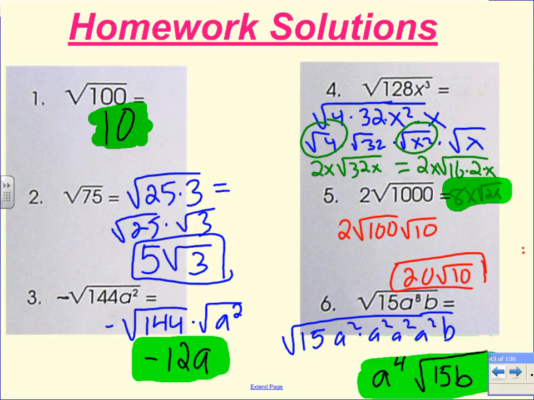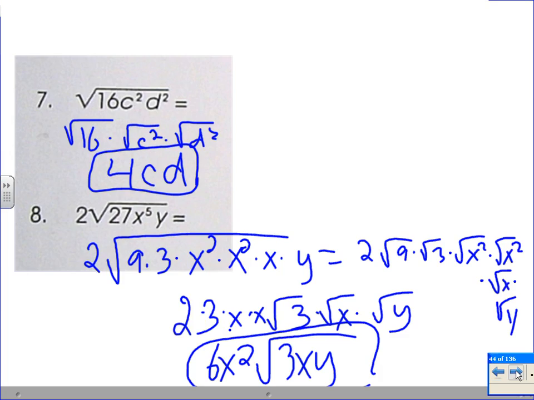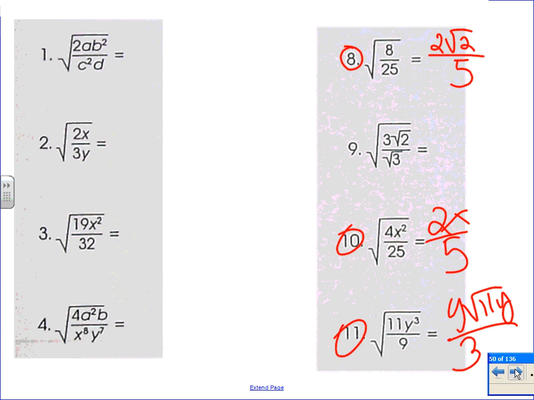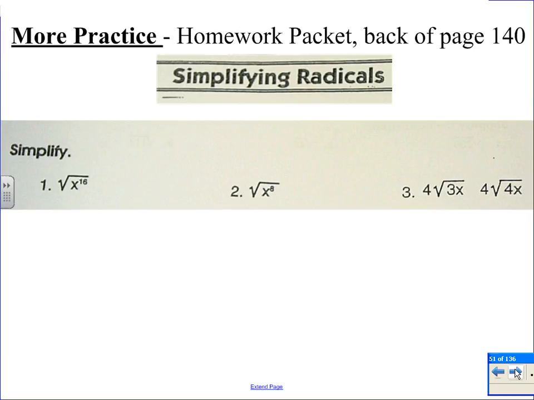I want to do one more thing with you, but give me thumbs up, thumbs down at this point with simplifying radicals. I know some of you are still probably thumbs in the middle. Drew, are you serious about that? You don't have any questions on the homework? Okay. All right. I want everyone to go back to your warm-up, which is page 140, flip to the back, please. And just a reminder, if you have trouble with something, please make sure that you ask, whether it's going over a problem or maybe the process. This is the last full class period that we're going to spend on this, so just make sure you let me know. Okay, we're going to do this page together, the whole thing.